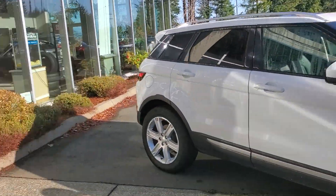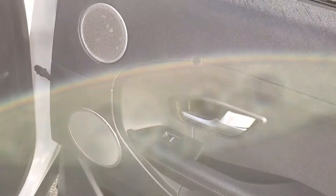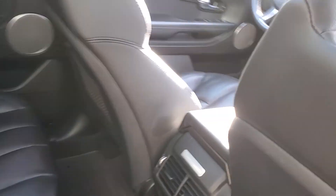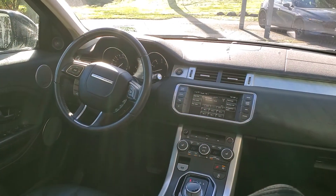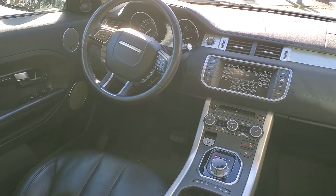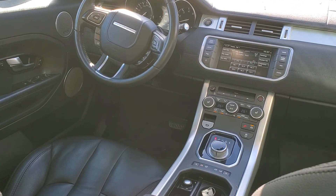Inside the car you'll notice it's got really nice luxurious leather upholstery. There are lots of speakers everywhere and a very nice premium sound system. A little shot of the gauge cluster — multiple four-wheel drive modes, a nice infotainment system, and you've got all the heated steering wheel and seats you need.